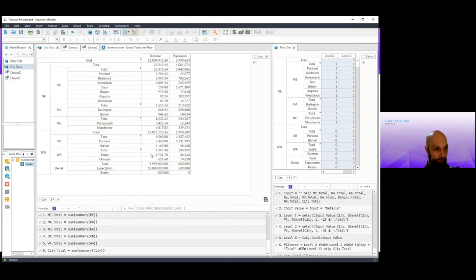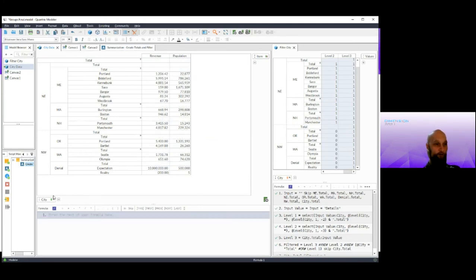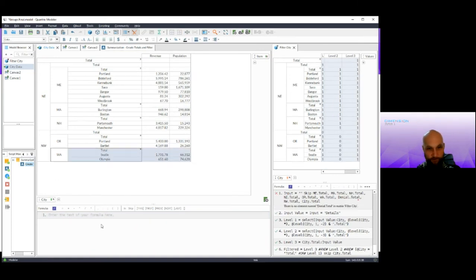So I'm going to go back to here, and remember that I deliberately made it so that if you run the script, it doesn't replace formulas that already exist. So in order to make this work, I'm going to first delete all of those. I'm also going to delete that silly thing, which you'll notice broke this formula. That's fine.